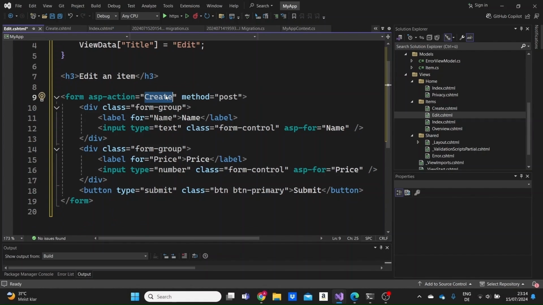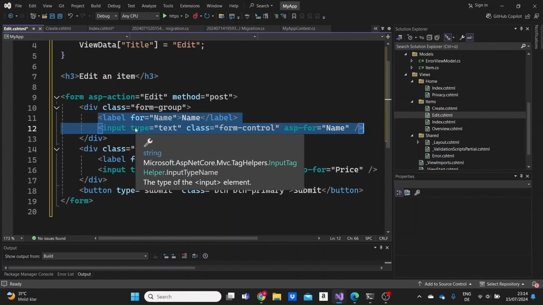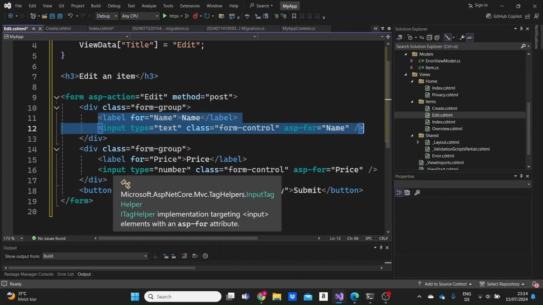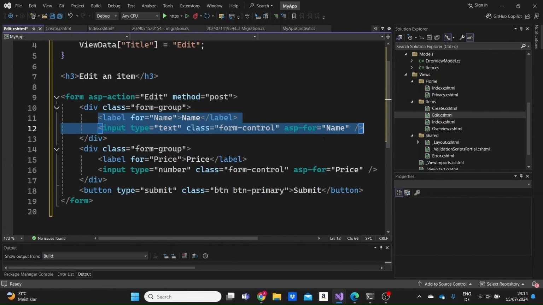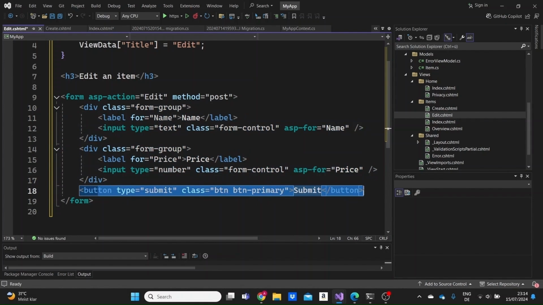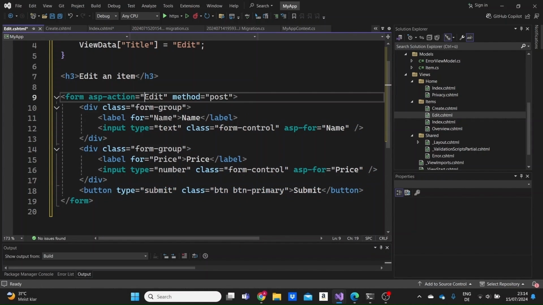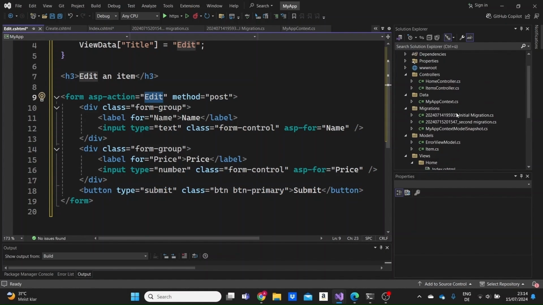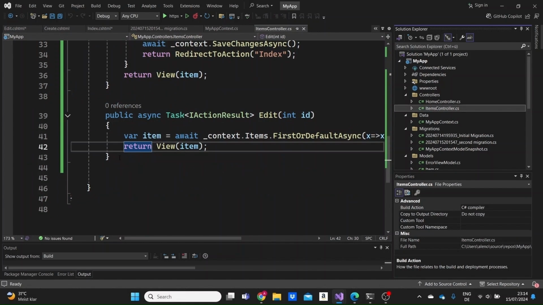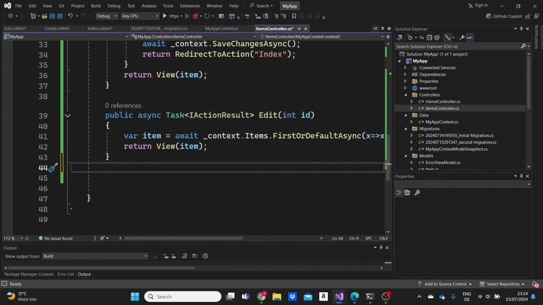And I'm going to redirect the users that submit the form to the edit action in our controller. The method is going to be a post method. And as you can see here, basically the user will be redirected to a form with already filled data, to change the name or the price of that specific item. And when a user changes the data here and submits the form, the user will be redirected to the edit action, and we'll need to create the post action in our controller as well.